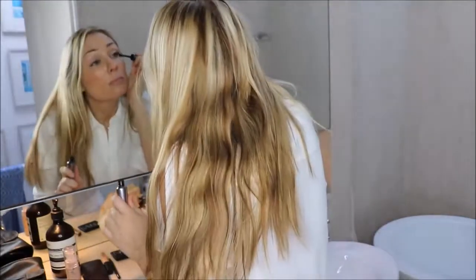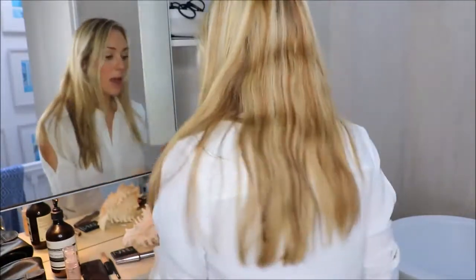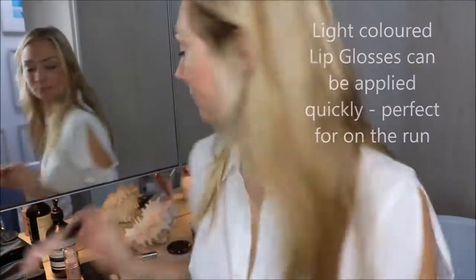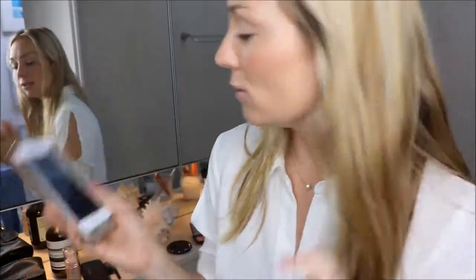Time to check — oh, five minutes, I'm running out of time! And my other cheat for when you're in a rush and don't have time to put lots of makeup on is go light lipstick — preferably a gloss because it doesn't take too much time to apply and you can just rub your lips together. Ta-da!